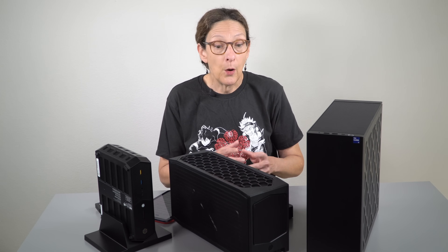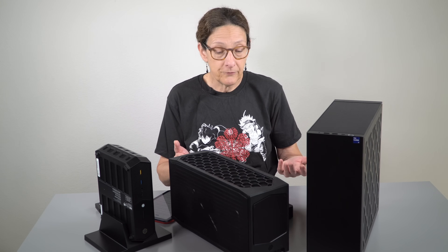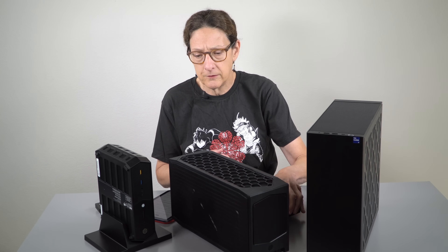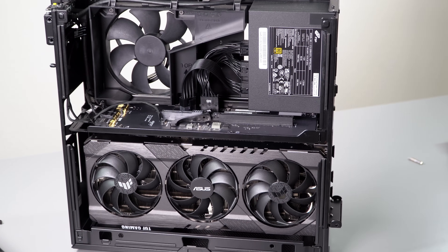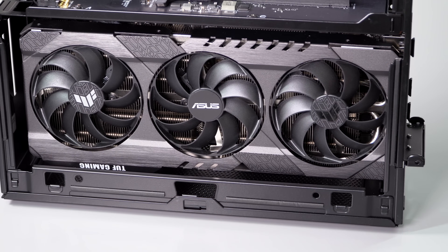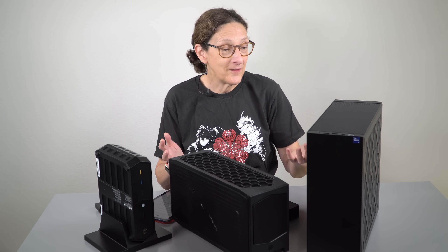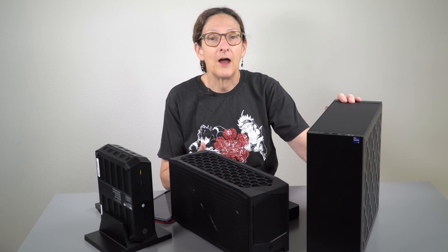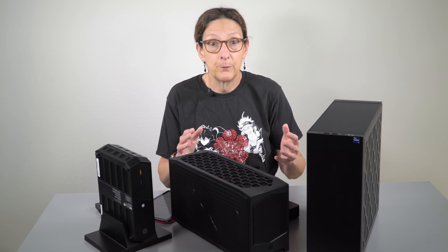There's always with NUCs, the price. You don't buy these because they're cheaper than anything else — in fact, they're typically on the more expensive side. You're buying them for the magnificence of engineering involved in smallification. And I would still say that this here, with a 13900K processor and an RTX 3080 Ti inside, is a very powerful PC. It's smaller than most desktop gaming PCs, but the build quality and engineering are impeccable. It's also very first-build friendly because it is really one of the easiest to work on and upgrade.